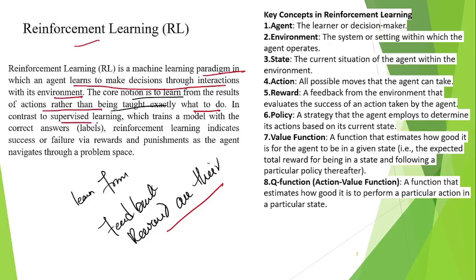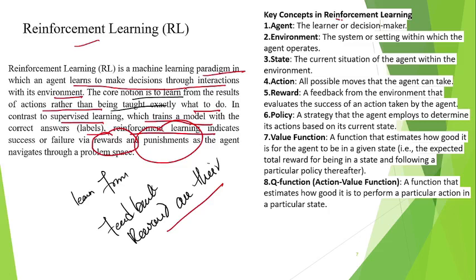In contrast with supervised learning, which trains the model on correct labels, reinforcement learning indicates success or failure based on reward and punishment. Correct? If you learn with this chess game and make a correct move, you will get a reward point. If you do it wrong, you will get punished. When you are a driverless car, if you make a correct move, you'll get a reward point. Otherwise, you'll get penalized based on that.